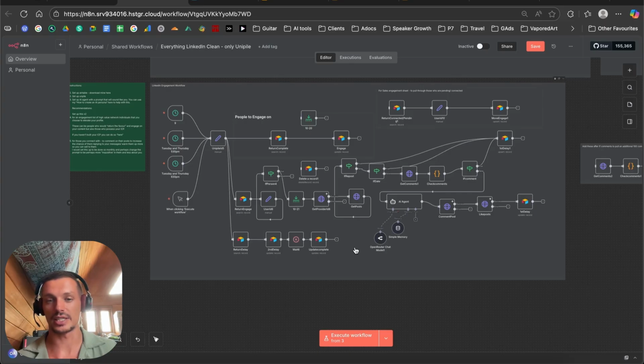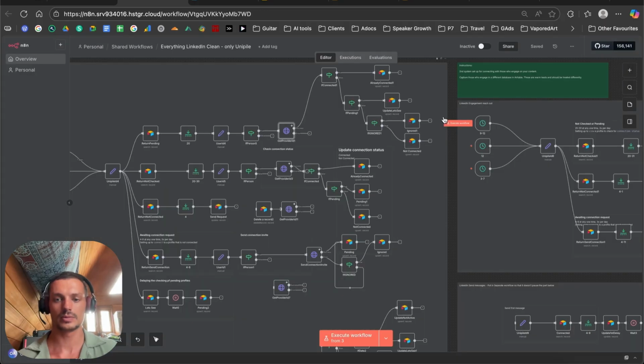I have decided to keep it for this one, mainly because I imagine how LinkedIn behaves, and I decided it was better for those I am going to engage with that it does behave as if I'm viewing their profile, because this is what I would do in person. I would have a list of all of their profiles and I would go through them one by one and engage on their content. So here I have left it in.